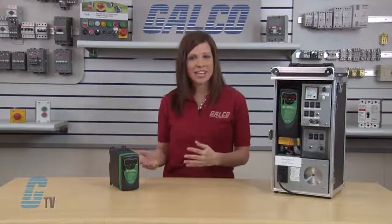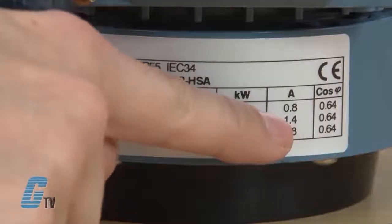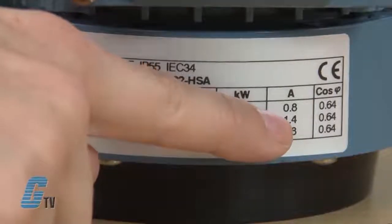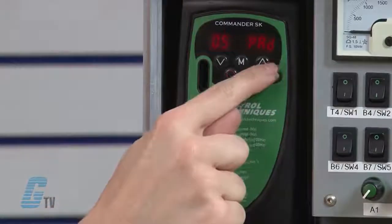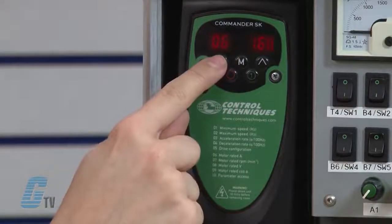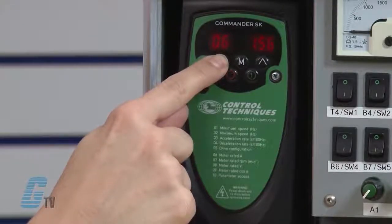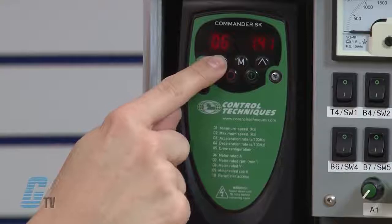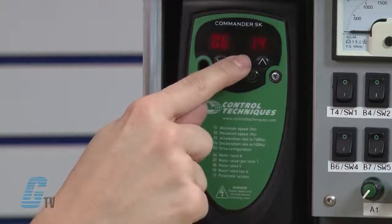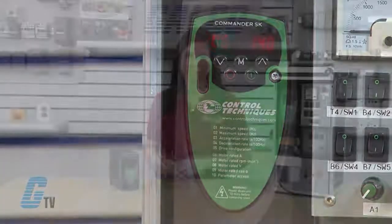Now I need to look at my motor's nameplate to gather the data for the other 4 parameters. Parameter 6 is the motor rated current in amps. I'll arrow up to 06 and press the M button to edit. With the arrow keys, I'll change the value to the value that is on my motor nameplate. My demo motor nameplate shows 1.40 amps, so I will input the value accordingly. When finished, I'll press the M button.